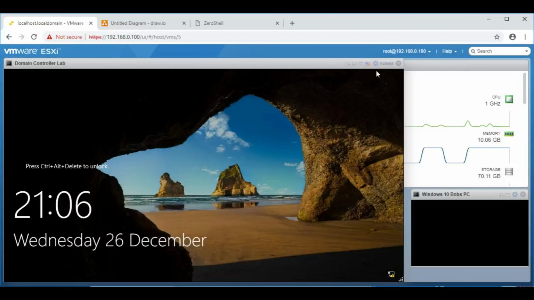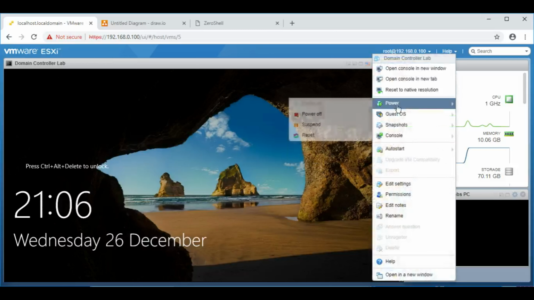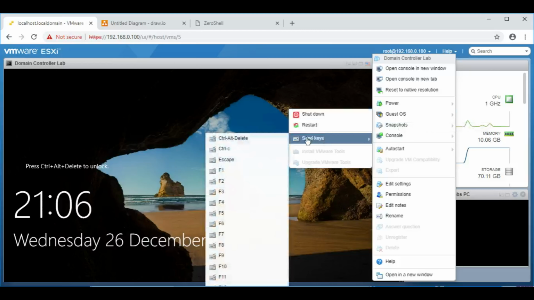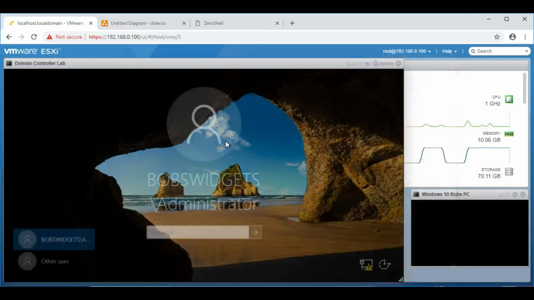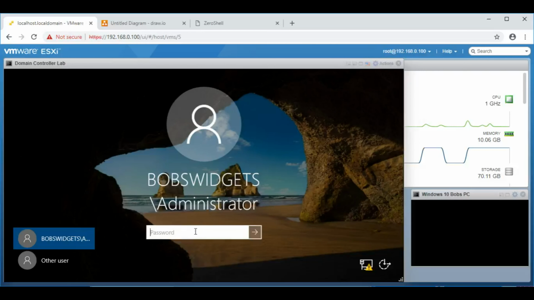Right, we're now ready to log on. So Actions, Send Keys, Control-Alt-Delete. I need to log on as the administrator, 0shell1 exclamation mark.